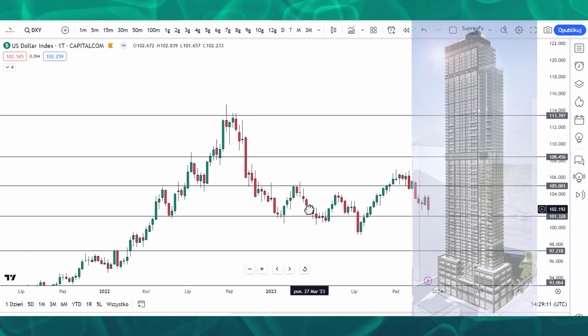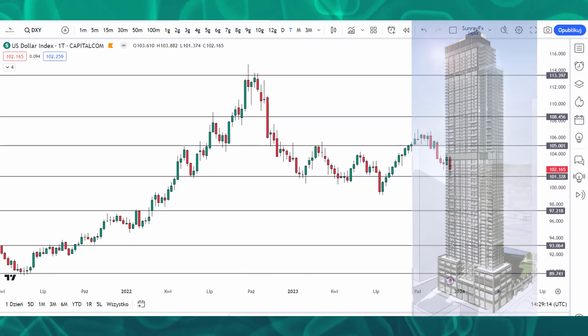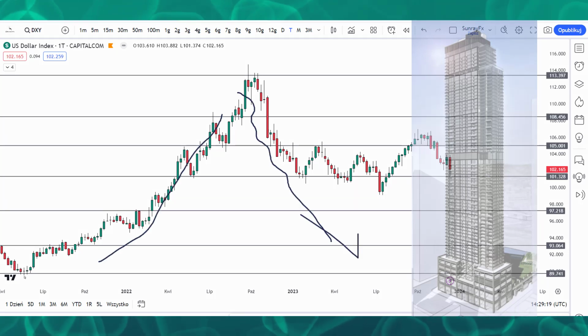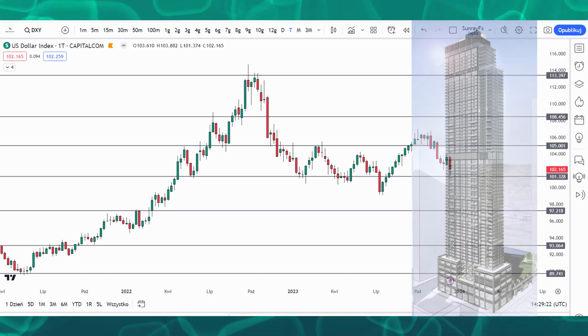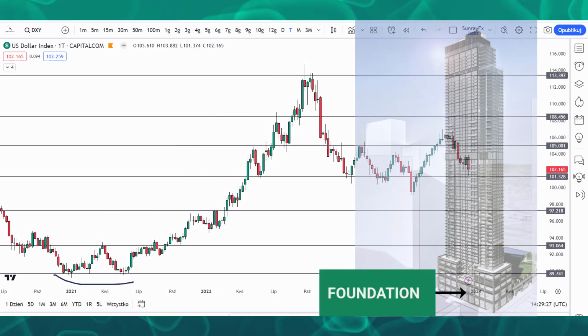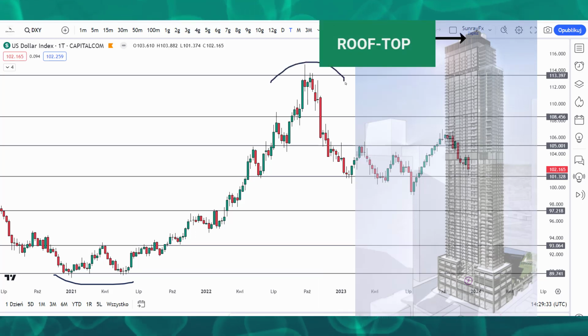Also in the skyscraper, the same slab that worked for you when you were going up, you are still going to go through the same slab when you are coming down, right? So that is exactly how the market operates. And don't forget, in the beginning of this video, I showed you that we have the main support, which is the foundation of a skyscraper, and we have the main resistance, which is the rooftop next to the penthouse.